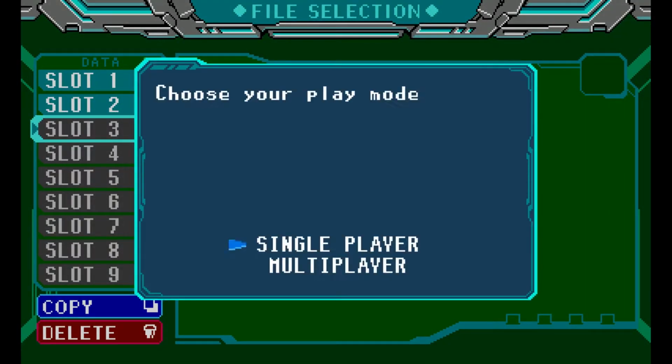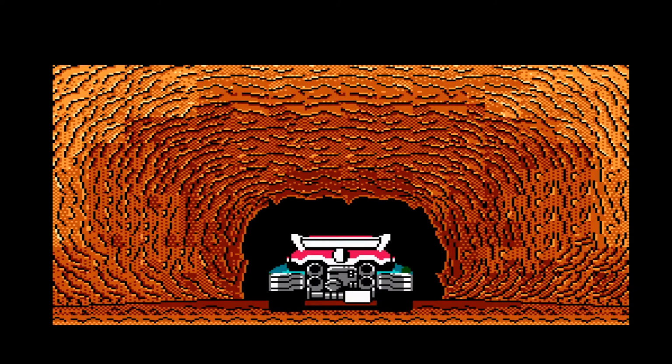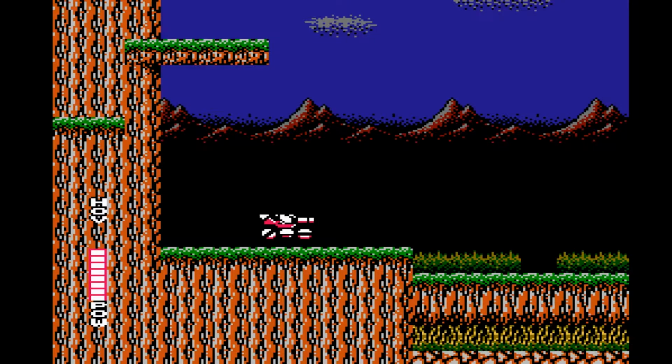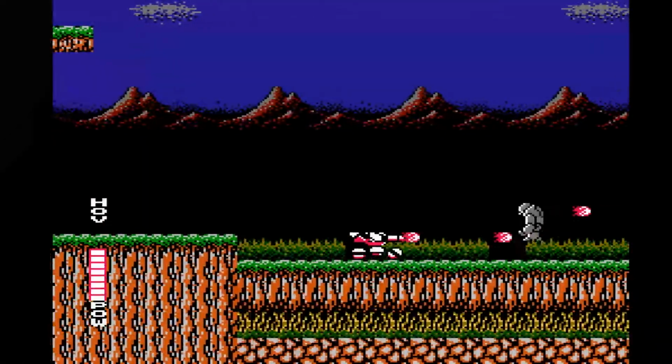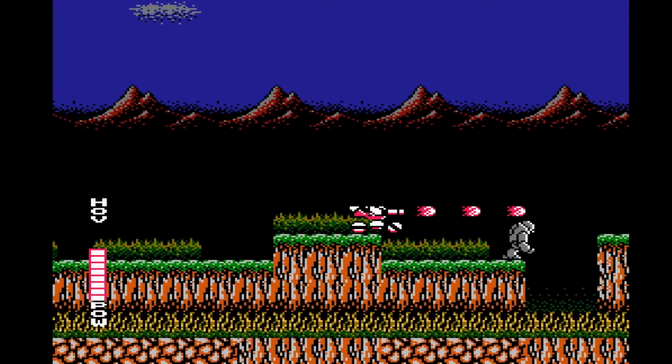Blaster Master is an action game. It's side-scrolling. It also has overhead dungeons. Oh, hold on. I have to listen to this. Yeah, there's that track. There's that triangle wave. Those octaves, though.